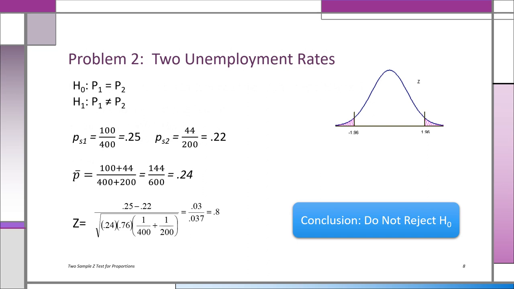Here we solve the problem. We do the hypothesis test, the two-sample hypothesis test. The null hypothesis, again, the proportion from group 1 is equal to the proportion from group 2. The alternate hypothesis, which we accept if we reject the null hypothesis, is that the two proportions are different. The sample proportion from group 1, 100 out of 400, was 0.25—that was the unemployment rate in group 1. And in group 2, 44 out of 200, it was 0.22—that was the unemployment rate in group 2.